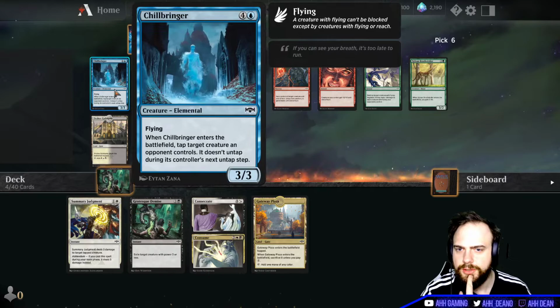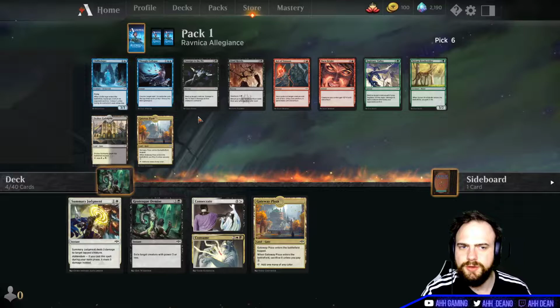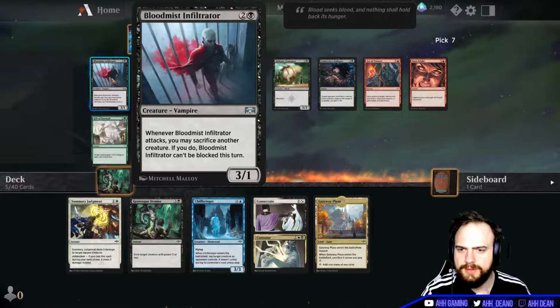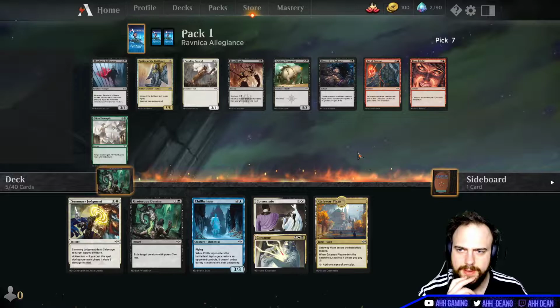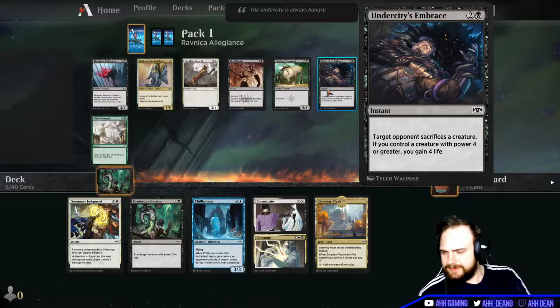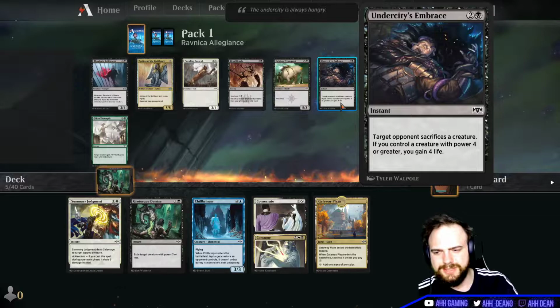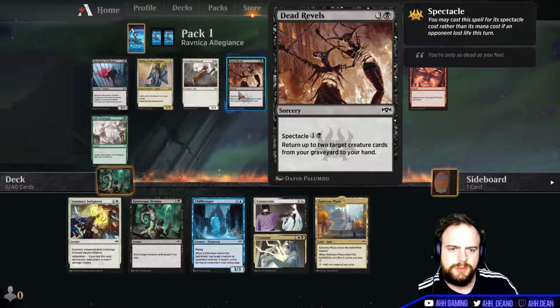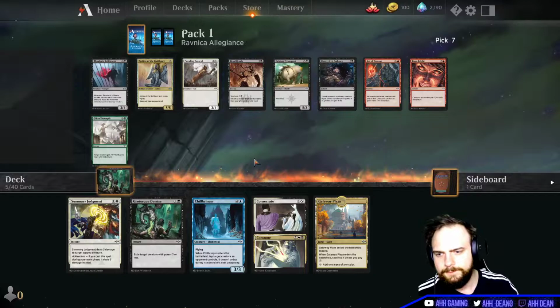Okay. Chillbringer. So that feeds into that Esper control type affair, doesn't it? It was fine, but it was expensive. Okay. Whenever it attacks, you may sacrifice another creature. If you do, it can't be blocked. Target opponent sacrifices a creature. If you control a creature with power 4, you gain 4 life. I think these sacrifice cards aren't too good. There's lots of little tokens running around, aren't there? So these afterlife tokens. Dead Revels. Return up to 2 target creature cards from your graveyard to your hand. I think we go there actually. Let's pop it in the sideboard for now.